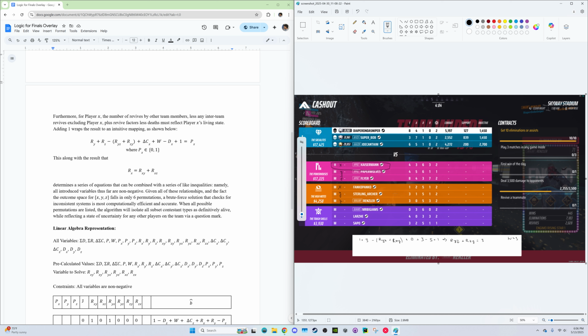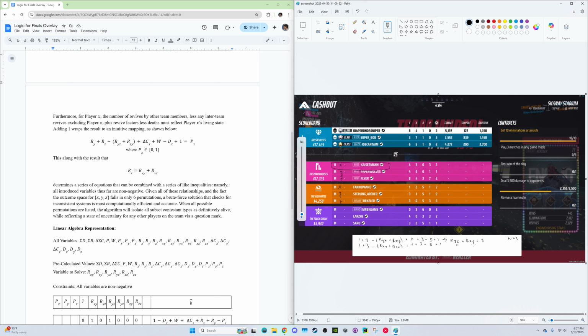I'm not going to skip ahead, mostly because I don't know video editing, but you can feel free to skip ahead if you'd like. To calculate this for Y, we have the number of times X revived, which is 1 time, plus the number of times Z revived, which we said was 3, minus the number of times that X revived Z, and the number of times that Z revived X. Then we add the change in coins, which is also 0, plus the wipes, which is 3, minus the number of times that person died, so it's 5 across the board, plus 1. So it's actually the exact same result, which is cool.